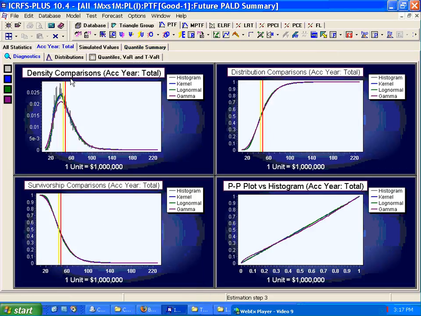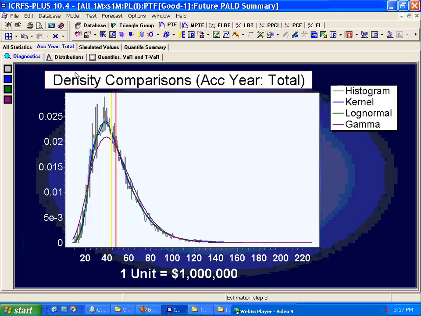So if I go to this tab here, I get a picture of that distribution. Here's the density, and you can see that it's quite a skewed shape. The purple represents the gamma. I'm going to hide that. And the green represents log normal. The blue represents what's called the kernel distribution, which is a smoothed version of the actual data. So let me remove that. And now what I have is this gray, which is the actual data. This is a lumpy, uneven looking graph because it's based on the 10,000 simulated values. If I had done 100,000, this graph would have been a little bit smoother.